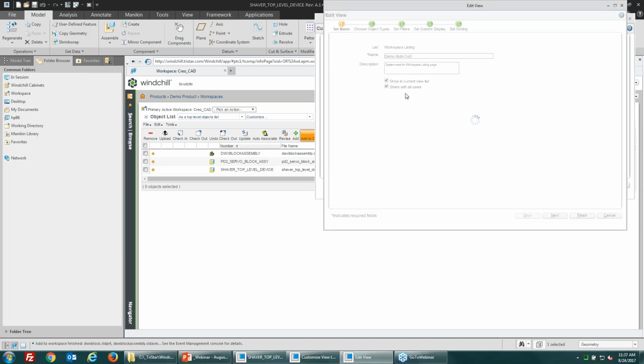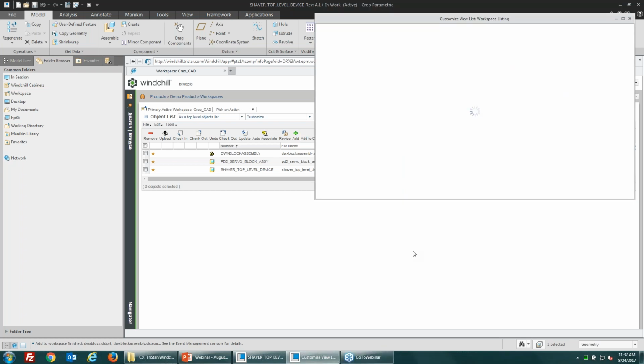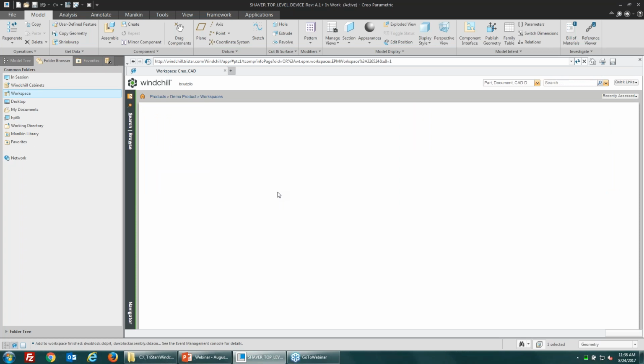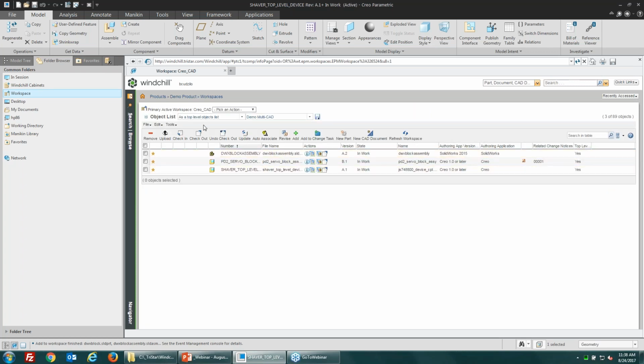So in my table views, there's an option called top level object. So if I hit finish and update my table view, for those 3 assemblies it should say yes.